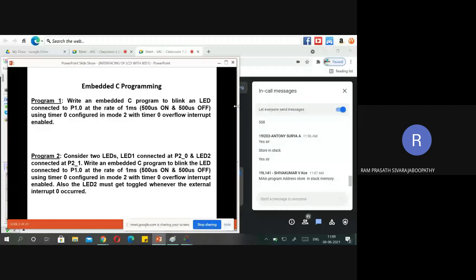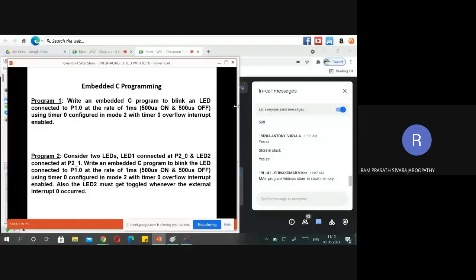Shall we do that particular program? In the same program, we are going to also incorporate external interrupt 0. Shall we proceed? Yes, fine.